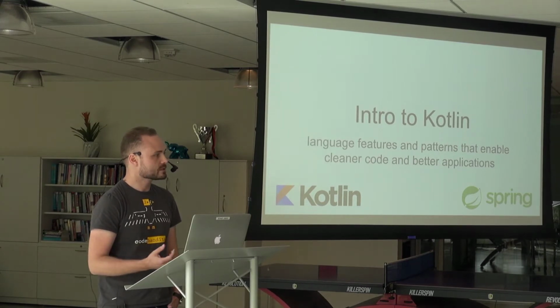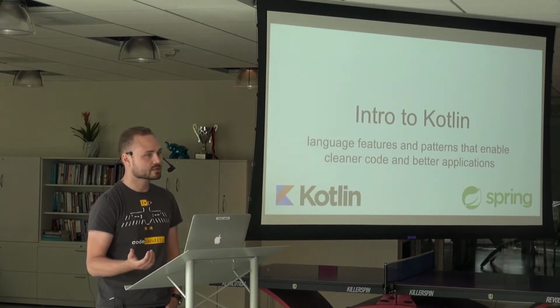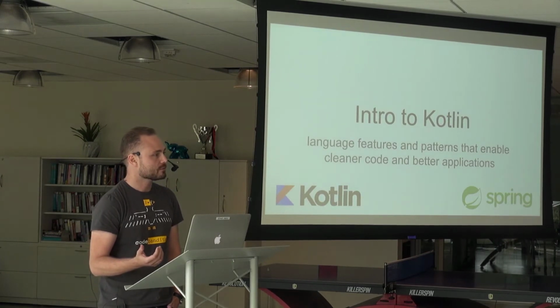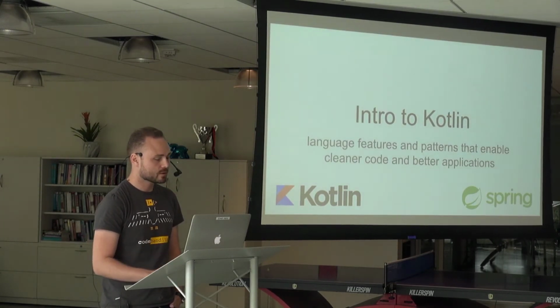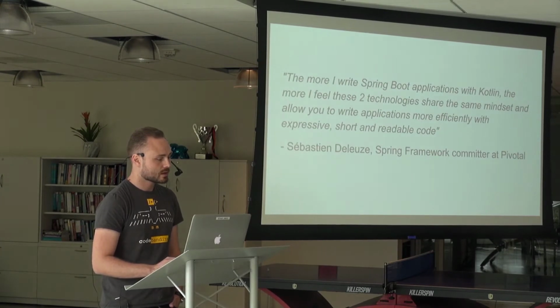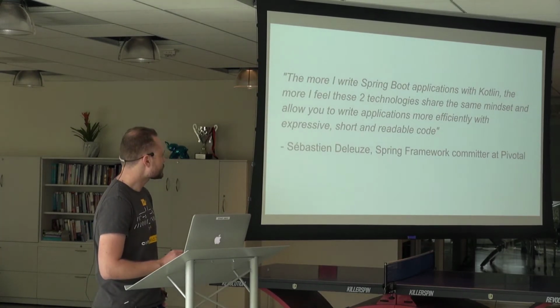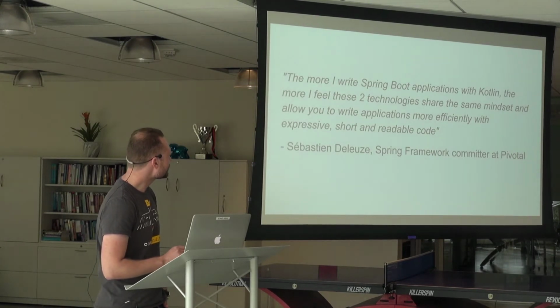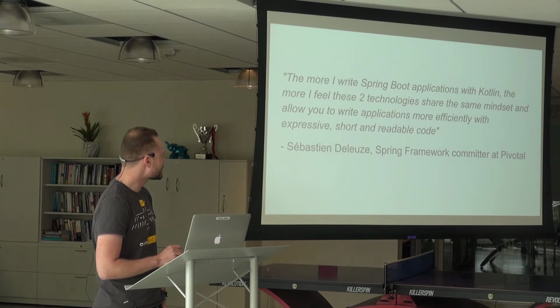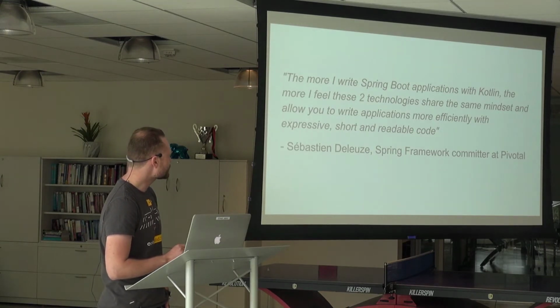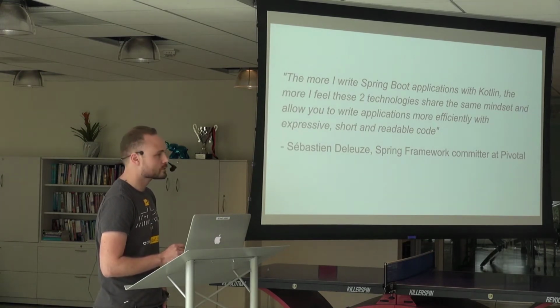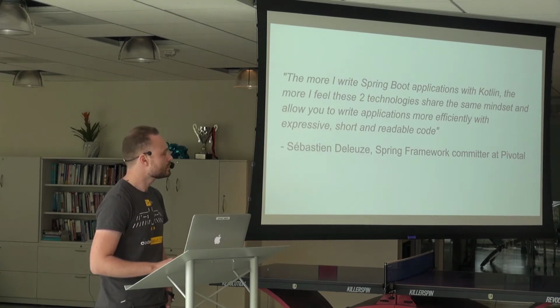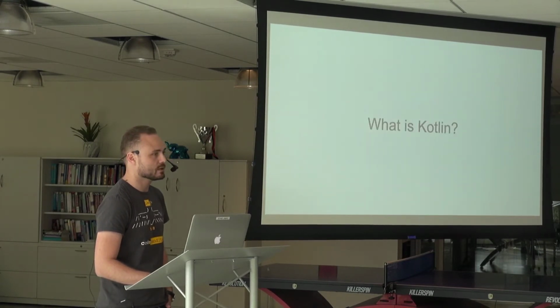The Spring framework has invested a lot of work in some recent releases and some upcoming releases that make the language work very well with the framework. Sebastian, who's one of the Spring framework committers at Pivotal, said, "The more I write Spring Boot applications with Kotlin, the more I feel these two technologies share the same mindset and allow you to write applications more efficiently with expressive, short, and readable code." So, that being said, what is Kotlin?